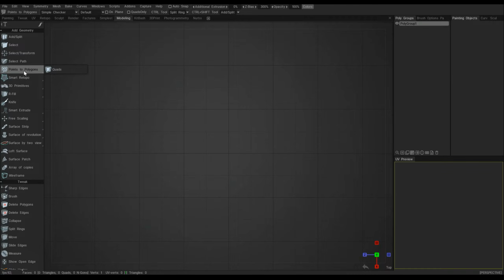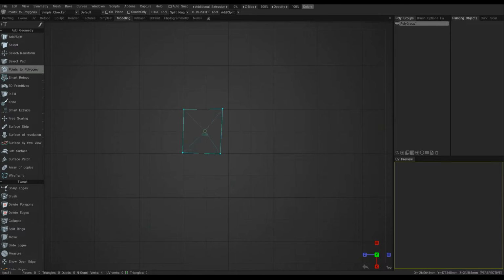So with the Points to Polys selected, I want to draw your attention to this area here in the interface, because some tools also have additional functionality which you can access in this small area here. So let's start by just placing some points down. With the tool selected, I'm just going to hit the left mouse button and place my first point. And I'll continue and create some more points.